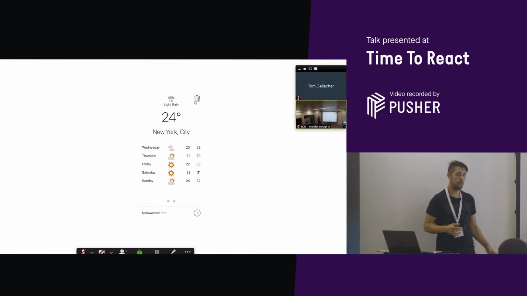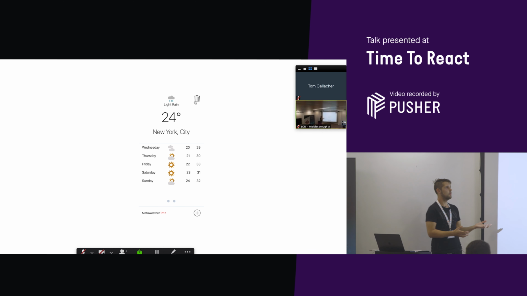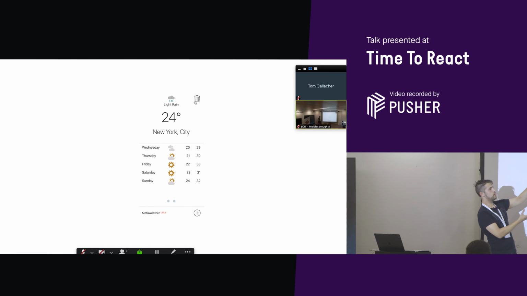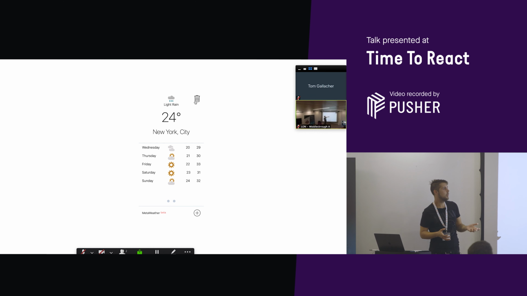Okay. So how do you go from the idea of a weather app to actually having a weather app? The most important part is identifying what you want to create. You see that we have the degrees, the current status of the weather, the icon, the location that we are in or the one that we have added, and the next days, next week, with different rows. All of that are small pieces of the idea.